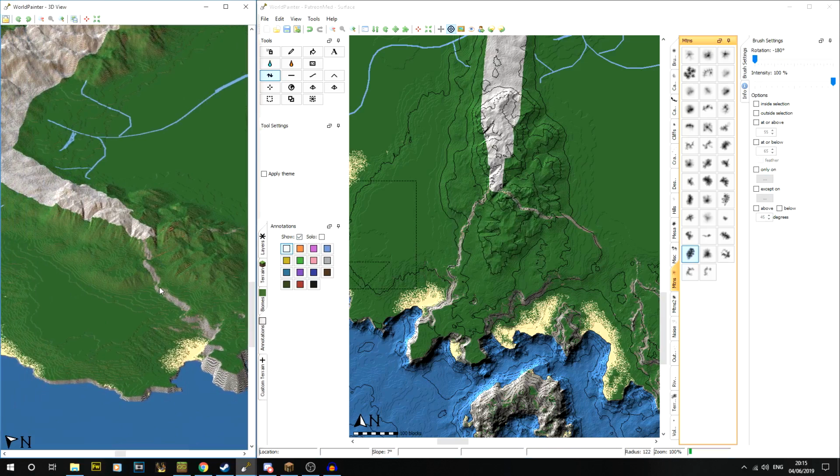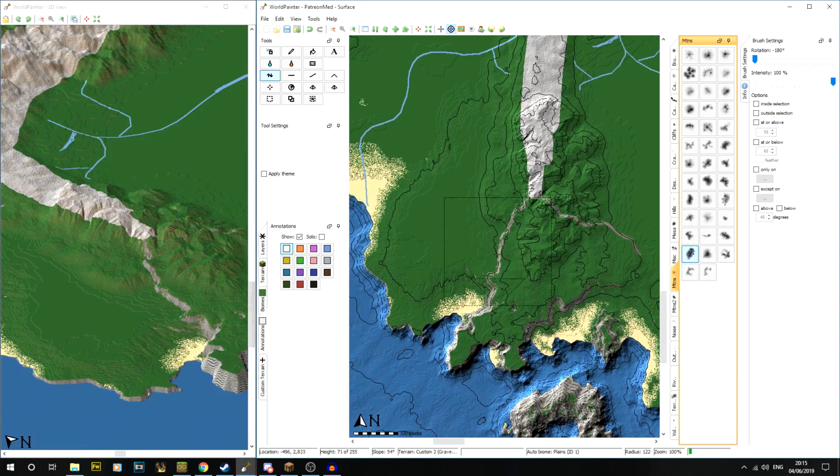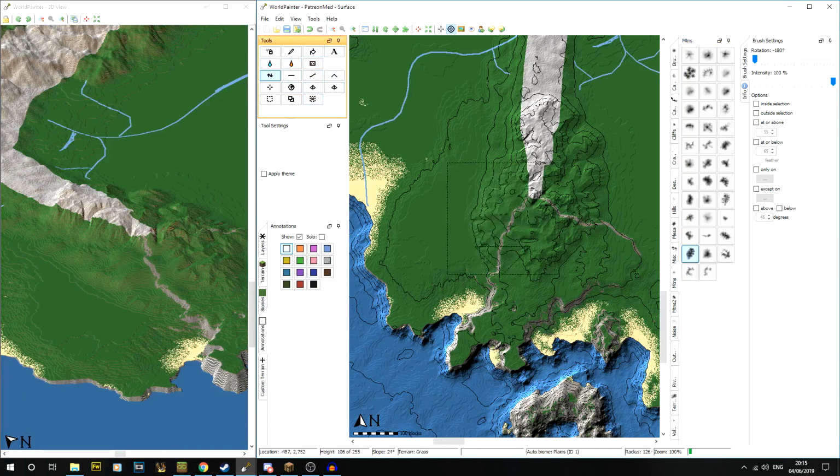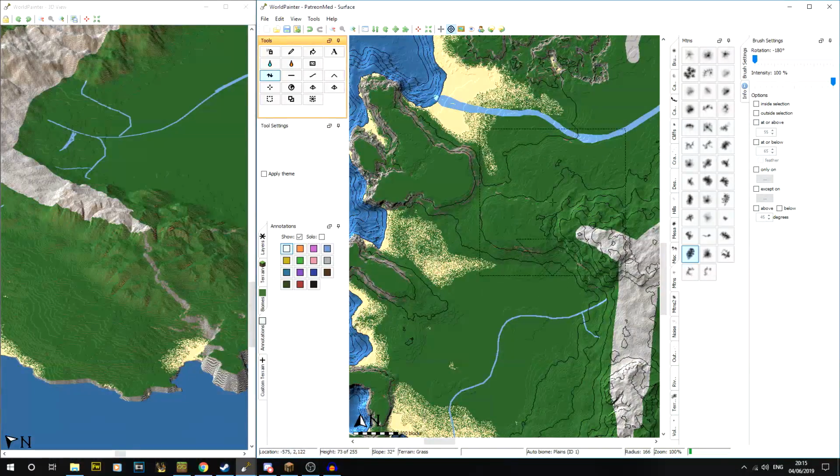So then we get this really interesting look, and we'll probably end up having still a bit of a cliff on here. But I'm not actually that worried about it. You can use, of course, the smooth tool, and then use a roughening up tool on top. That sometimes works if you want to get rid of any of those areas. It's up to you, really. I'm just going to smack that a little bit there. Cool, so that's all looking good.